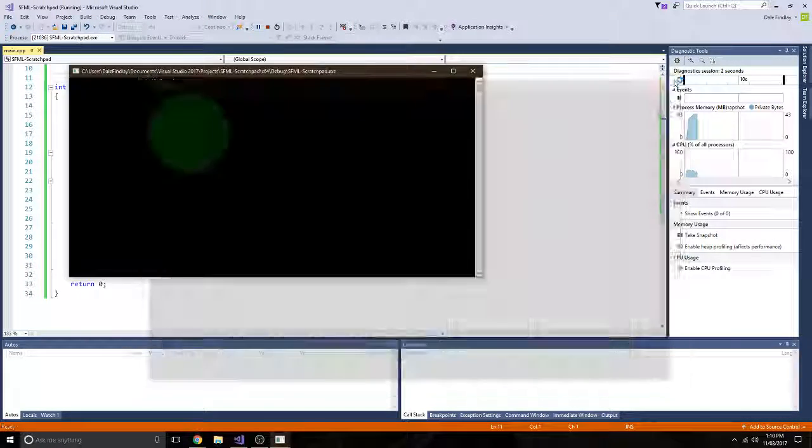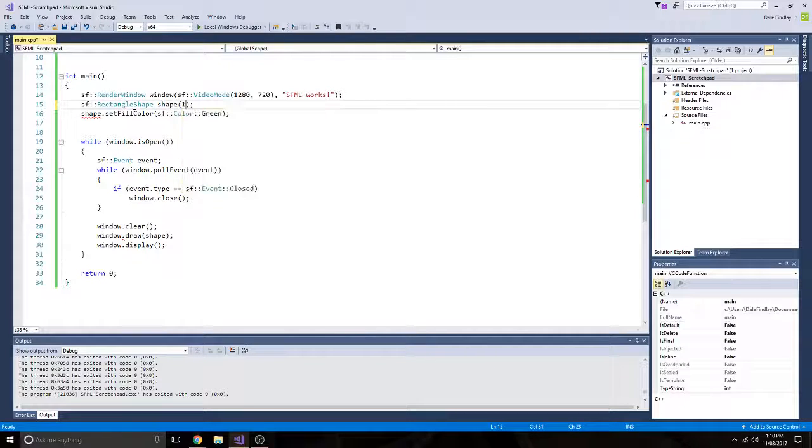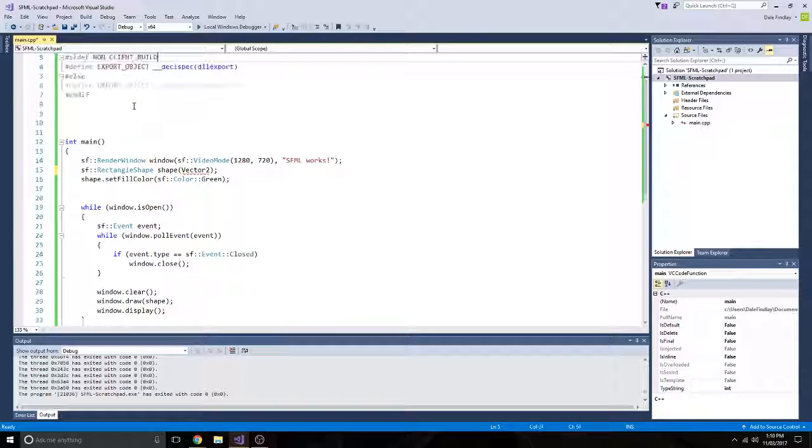It pops up over there. Let's say we wanted to create a rectangle shape. I'm guessing this takes a few things, what are the overloads for this? Oh, it takes a Vector2. Okay. So Vector2, probably have to include the maths thing.